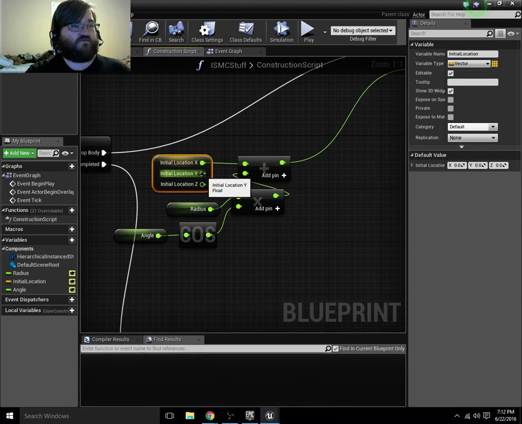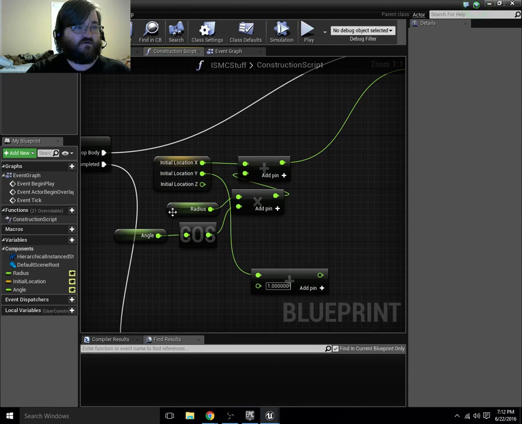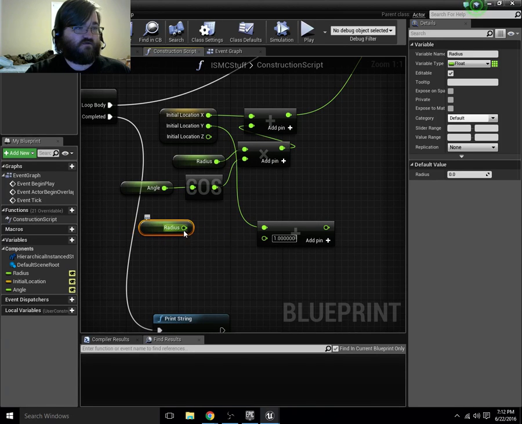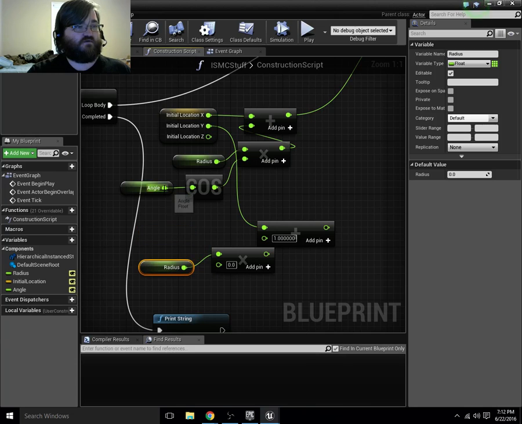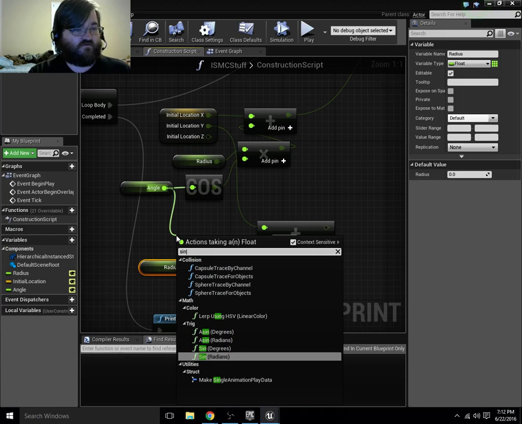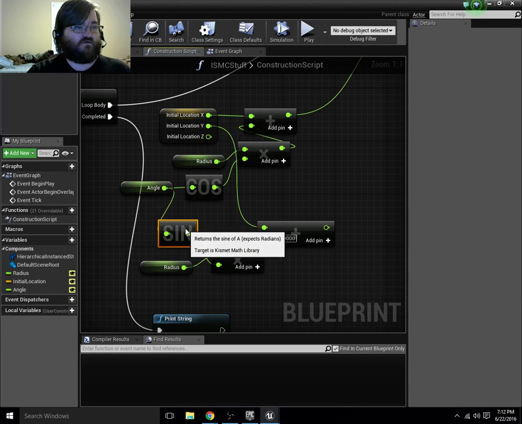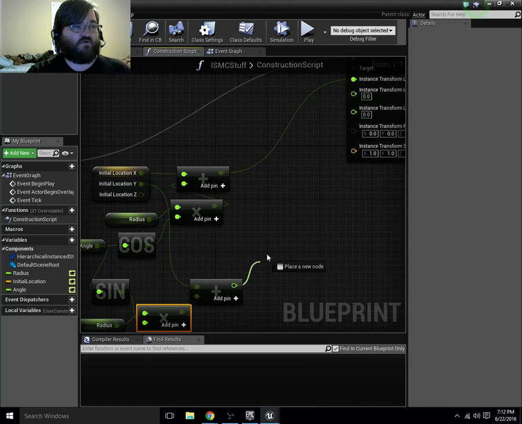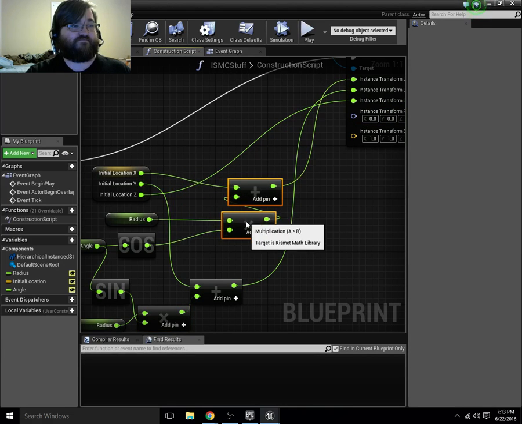Then we're going to do y plus the radius times the sine of the angle in radians. And I'm hoping this works, otherwise it's going to look very silly. And we're going to maintain the z location of the initial location.